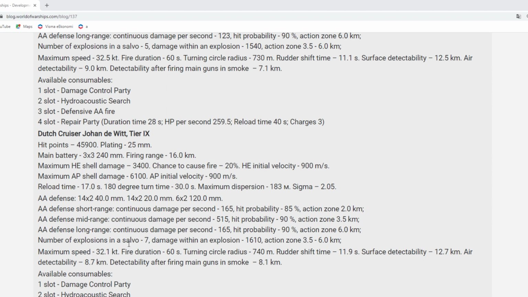Remember, guys, and this is something important, at mid-range you have whopping 515 hits, 90% action time, 3.5. This 550 is pretty damn high. This is without AA defense, this is without AA reinforcement. So keep that in mind. Something else, you have whopping 7 salvo, I'm talking explosion, 7 puffs, which is pretty hilarious, a lot. And something else, and this is also kind of important, your long range goes all the way to 6.0. So yeah, this is pretty nice, 6.0 in AA.